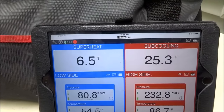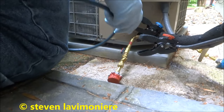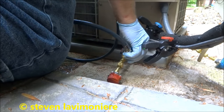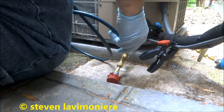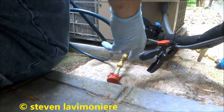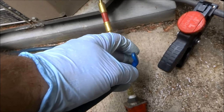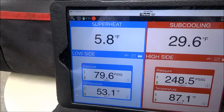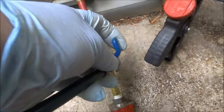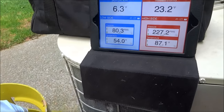Charged. So what I'm going to do is I'm going to dump some from the high side into the tank. Bring the superheat up. Dump a little bit. I'm going to get that superheat up, 15 or so. Suction pressure will come down. It's going to take about 2 months. A little bit. Put it on. So I had some shit on my camera there, hopefully it wasn't too bad. A little spot.